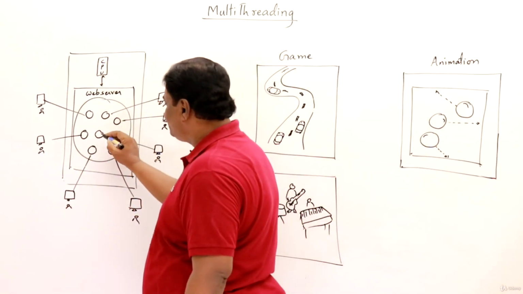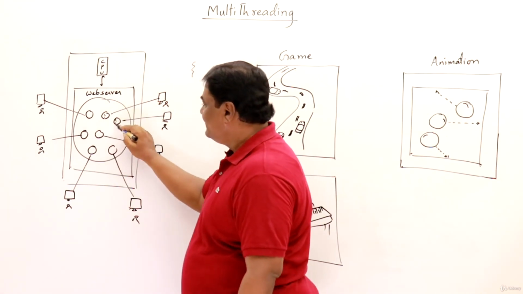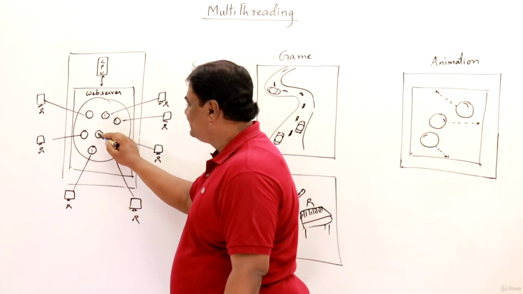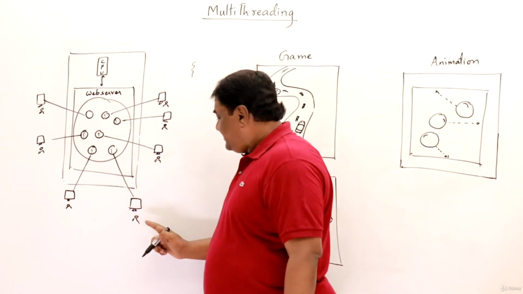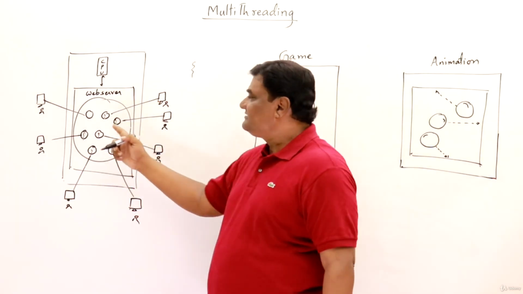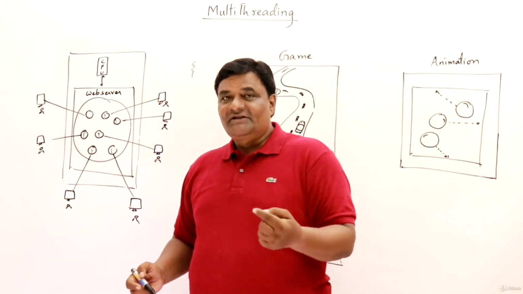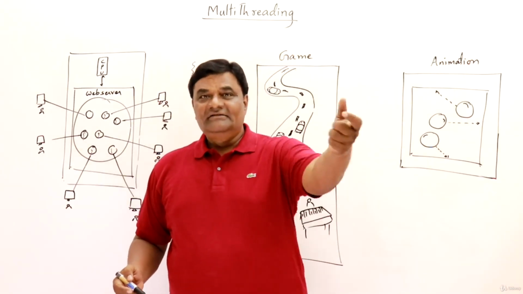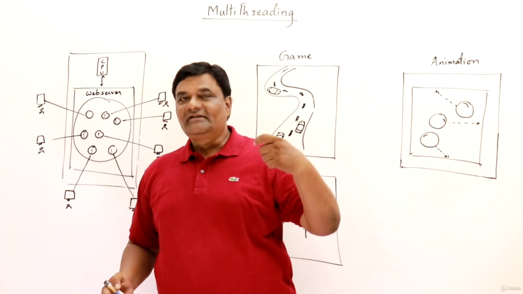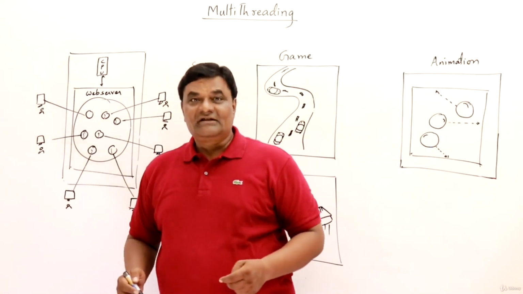Usually threads are drawn like this, just a thread. We draw it like this. So these are the threads, and I'm representing them as bubbles. Now this user is being serviced by this thread, and this user is serviced by this thread. Any user makes a request to the website, the web server will start a new thread and that thread will take care of that request and the response to that user. So it is useful in servers.